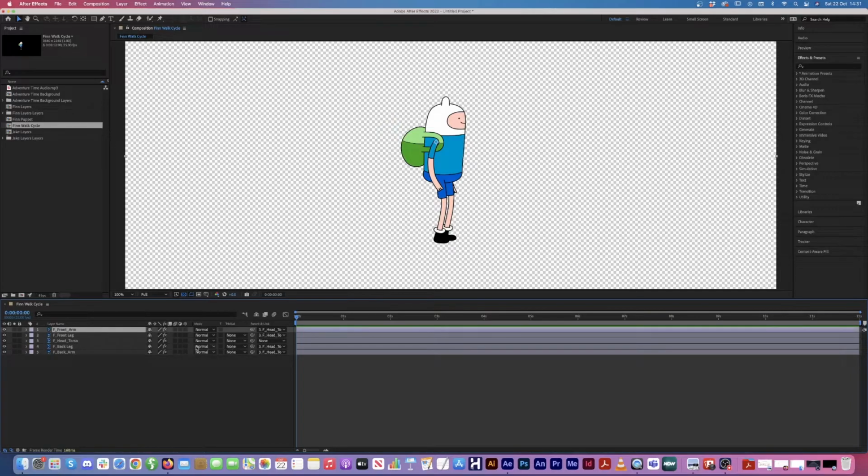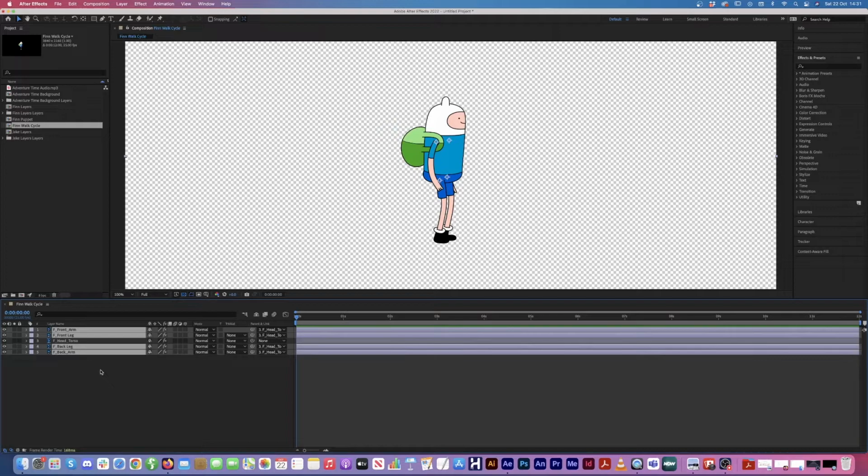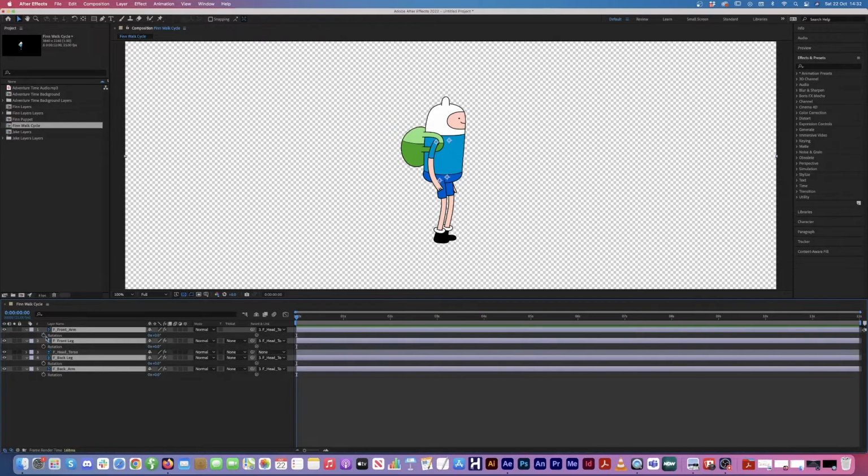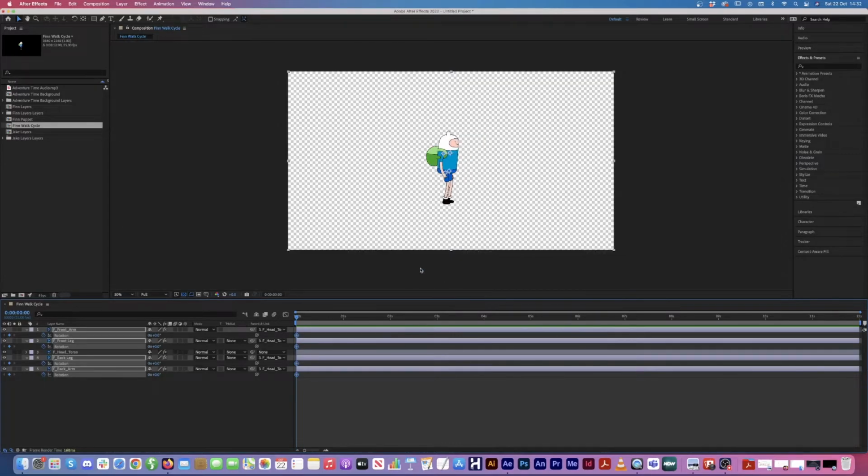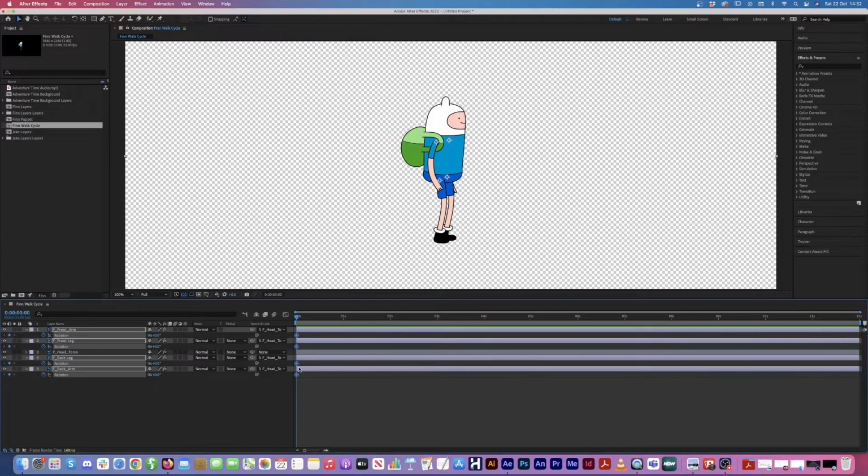So we're going to animate the rotation on the limbs. So I'm going to do the same thing again, hold down Command or Control and select both arms and both legs. And if you hit R on the keyboard, it will bring up rotation. And you want to click this stopwatch icon here. Now that stopwatch icon sets your first keyframe and lets the computer know that you're animating that property. So every time you manipulate it at any point on the timeline, it will now set a keyframe. So you can see these 4 dots here that are highlighted blue. These are your keyframes on rotation.